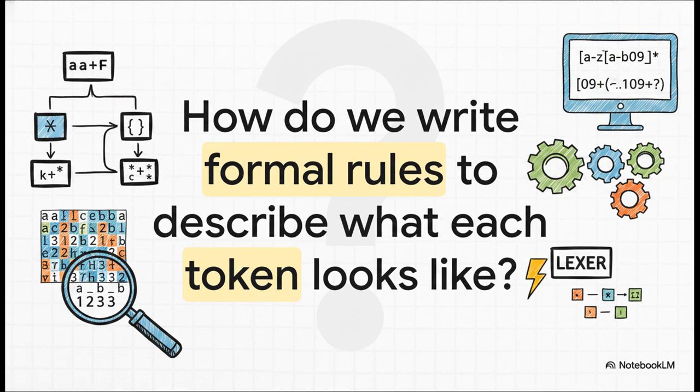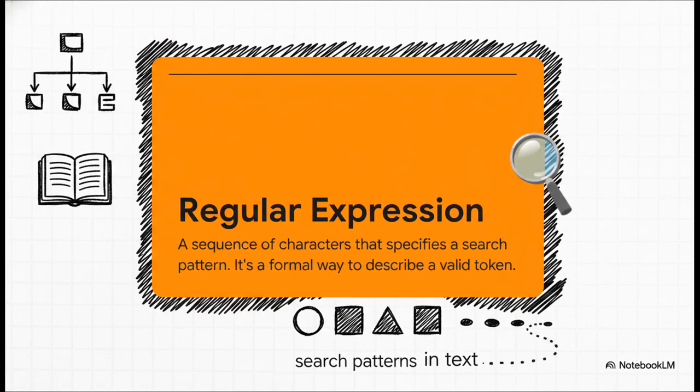And that leads us to the next big question, right? How do we actually write these rules down in a way a computer can perfectly understand? How do you describe the pattern for every possible variable name, or any number someone could ever type? The answer is this incredibly powerful tool called a regular expression. Now, you've probably bumped into these before. They're basically a super concise language for describing patterns in text. And for someone designing a compiler, they are the absolute perfect tool for the job. They're how you write the rulebook for your language.